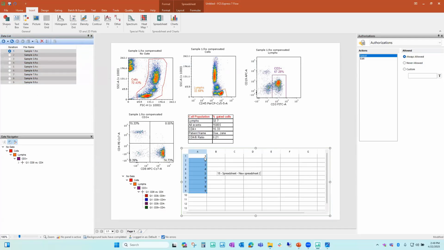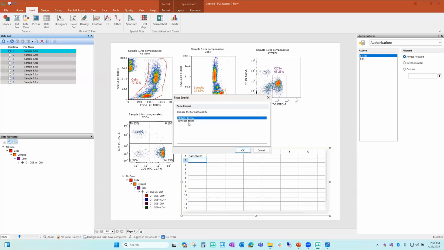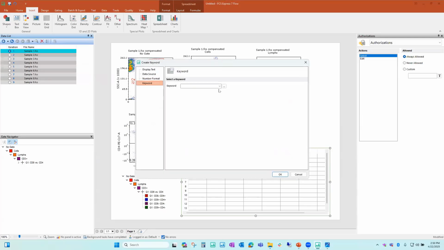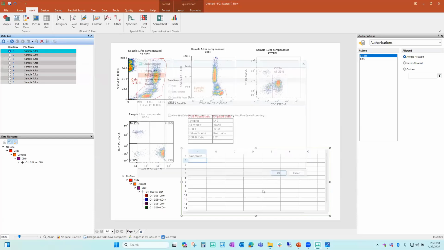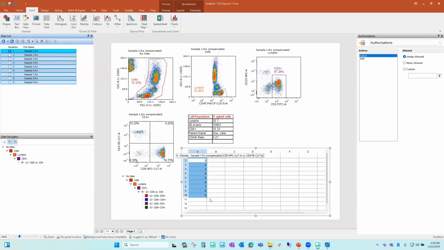Actually, let's do this a little differently here. Let's give ourselves a title first. Sample ID. Let's drag and drop this here. Keyword. Sample ID. Okay, so now we have all of our sample IDs here for all 9 of our files.